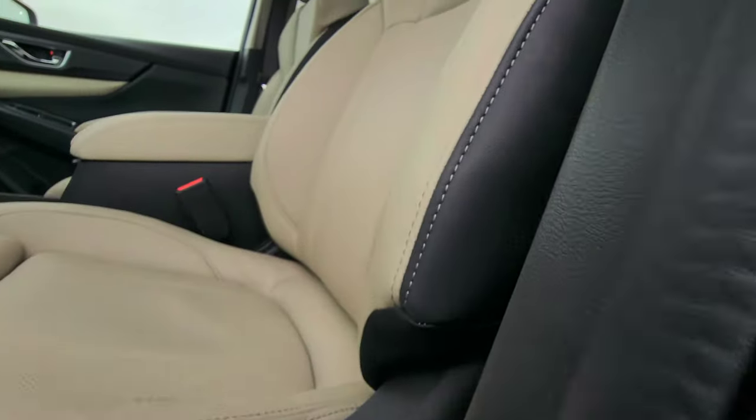For captain's chairs, the armrest is ratcheting just like the headrests — lift it and it stays, or raise it all the way to reset. From the second row you can see the big panoramic sunroof. Up top are vents for the second row on each side, and there are also vents for the third row, so everyone in the back can be comfortable.